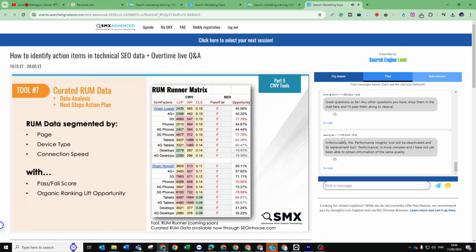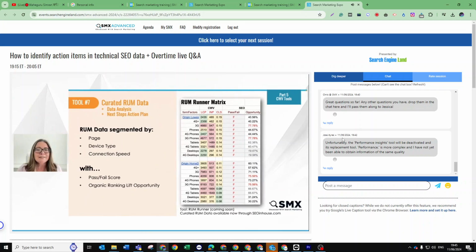And it is coming soon. So he and I have teamed up to offer this to clients. And we were even working with agencies, or will work with agencies, if this is something you want for your clients. But what I want to show you here is what is available and how you can look at the data that's curated and then how you can get some next step action items.